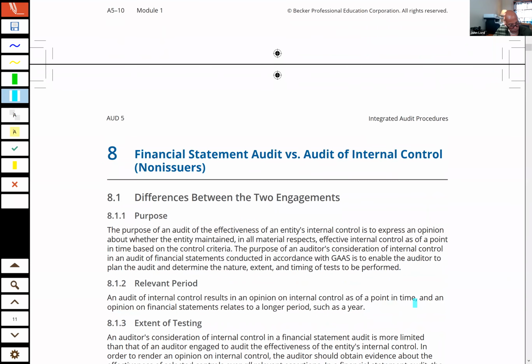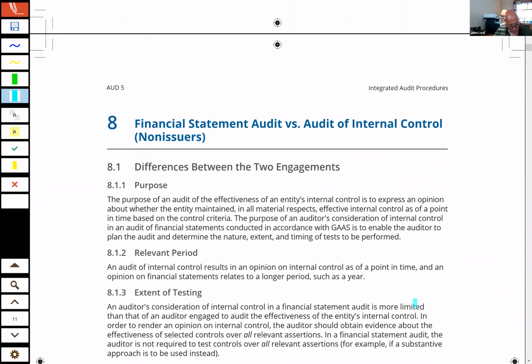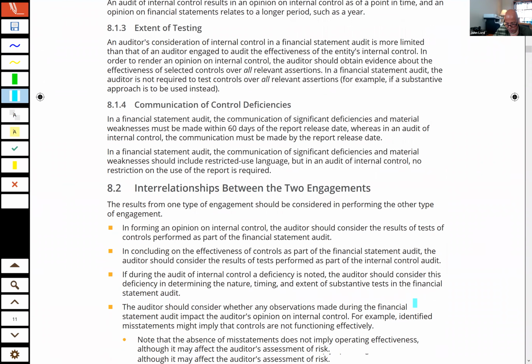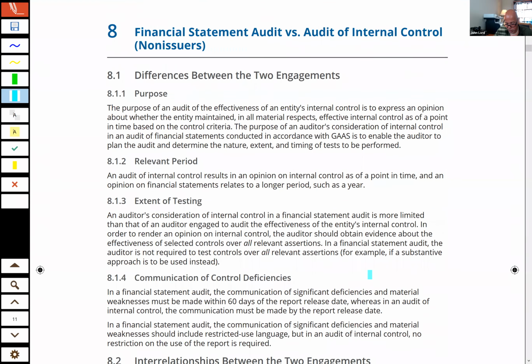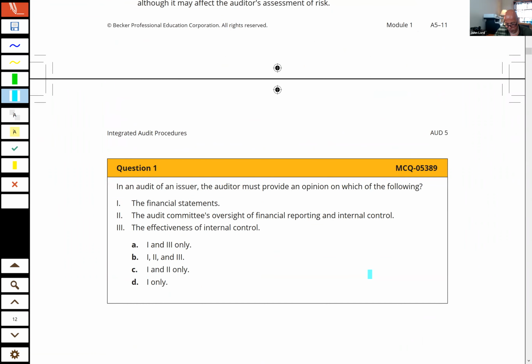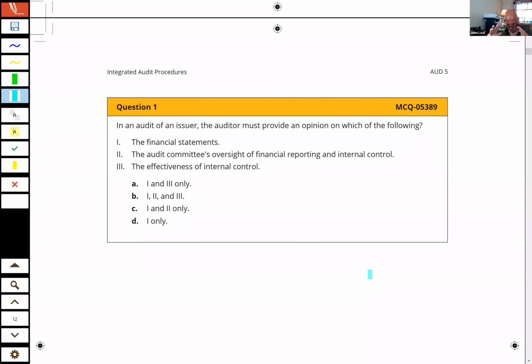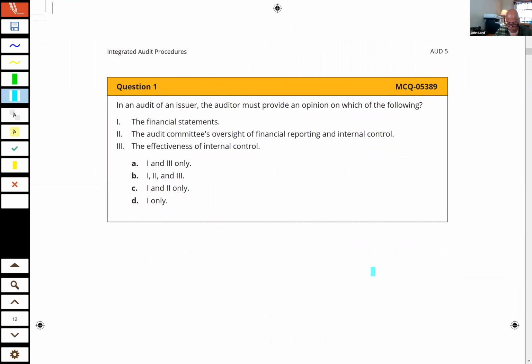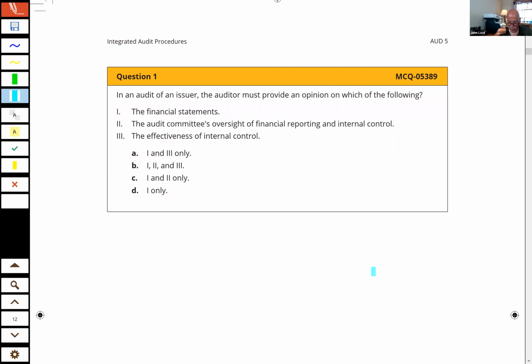And come over and let's take a look. I don't need a comparison of the two engagements because I already have a flashcard of that for you. I'm going to give you a worksheet on that here in a couple of minutes, but we'll look at that after we continue. They're going to give us a question now, and then they're going to take us into another module, which is really the continuance of this same conversation about internal control opinion on integrated audits. But let's go ahead and take a look at this question together.